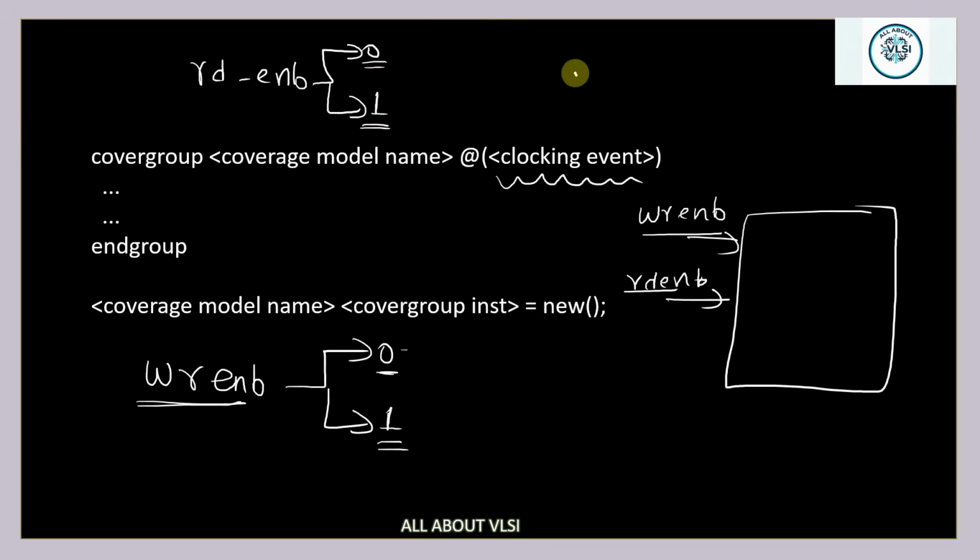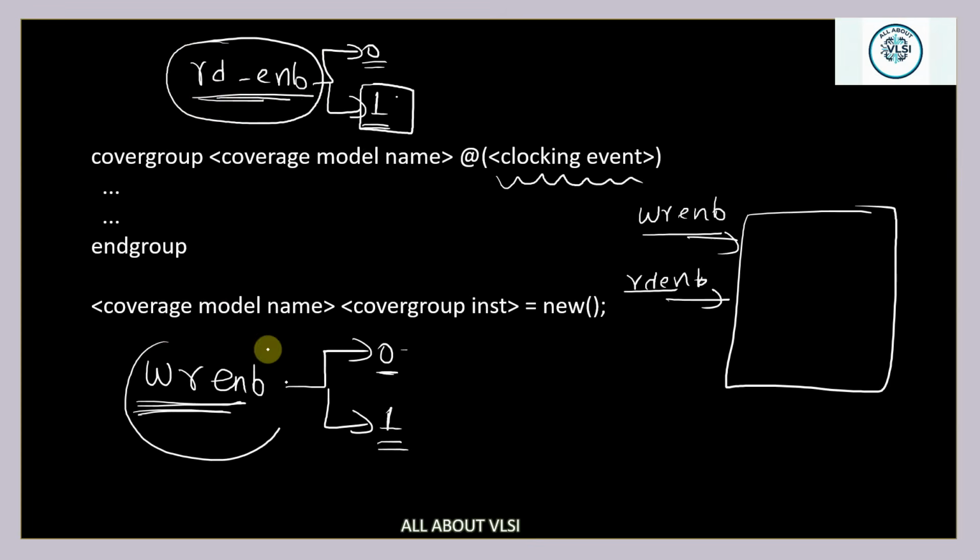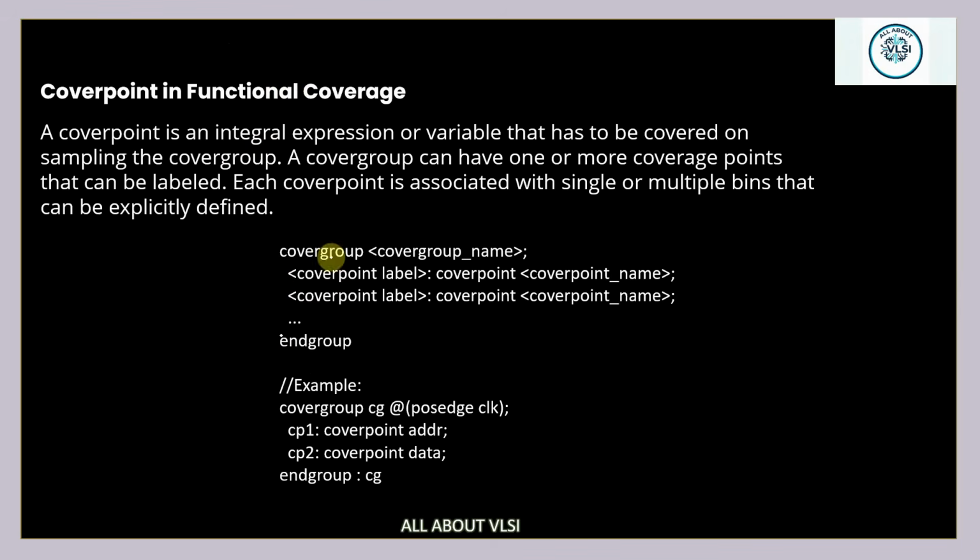Suppose the user has defined a test case where he provides only read enable as 0, but nowhere does he provide read enable equal to 1. If he provided read enable as 1, he might get a bug, but he is not providing it. This should be caught using your coverage. The variables we are focusing on are read enable and write enable, and these variables are termed cover points. The variable you are focusing upon is a point.